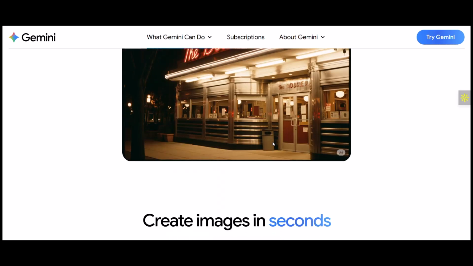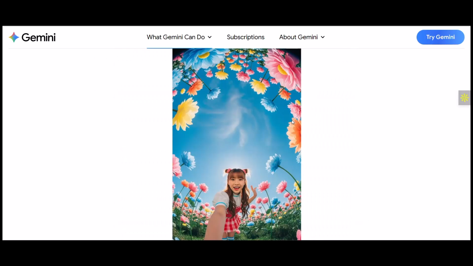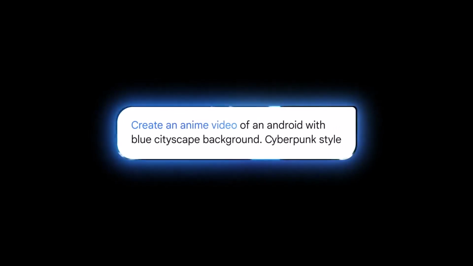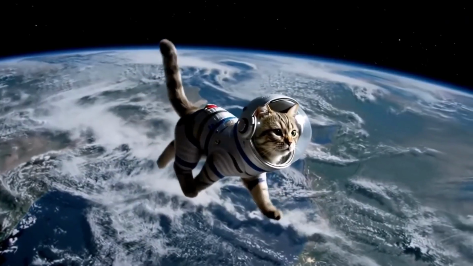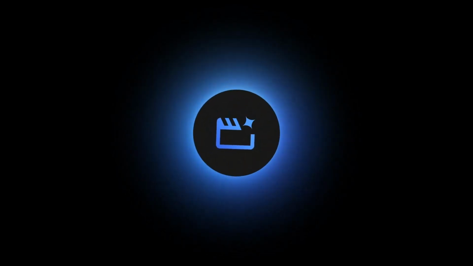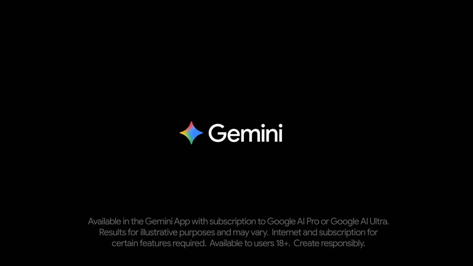Okay, so we've got our perfect, high-fidelity, consistent image. Now what? This is where the magic happens and where we introduce the second key player, Google Veo 3. Veo 3 is a state-of-the-art video generation model designed to transform text or a reference image into a high-quality video clip. It can produce videos up to 8 seconds long with incredible attention to detail, lifelike human movements, and realistic physics. But what I really love about it is its cinematic potential.